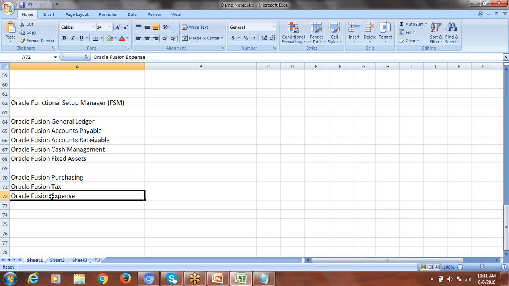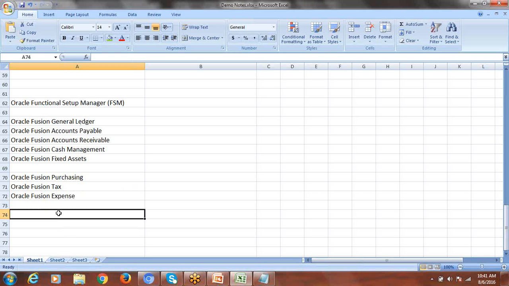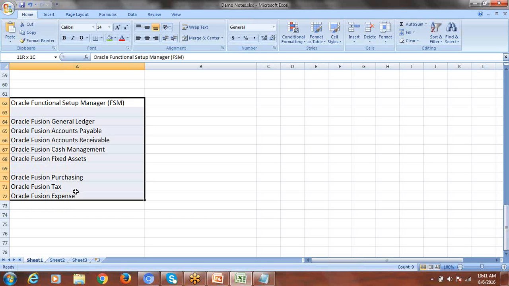I'll show you that. I'll outline the setups that need to be done for Fusion expense. So that's what we'll be doing. Apart from that, BPM, OAM, IDM, all these other areas that we have to touch when working on this functional application will definitely come across. If we require any other area of knowledge related to this, we'll go through those also.